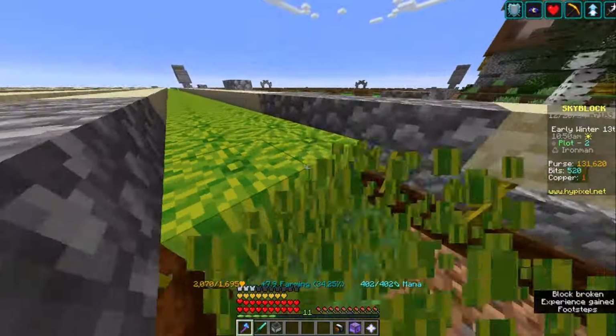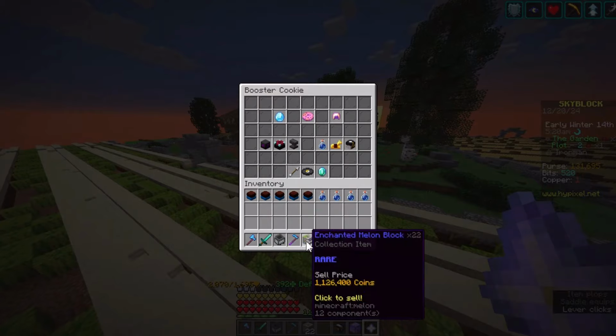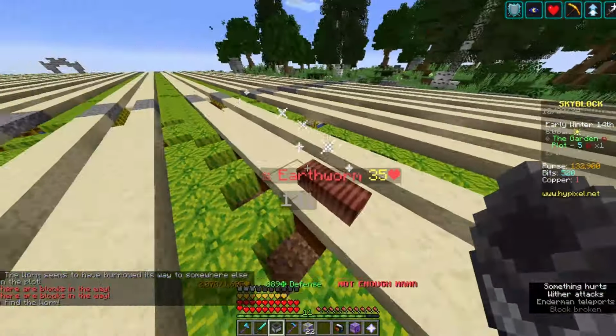When I finally remembered why melon dicer exists, I did a 15-minute test and resulted with 1 million coins, meaning that I would make 4 million coins an hour. Not bad, but I could do way better.